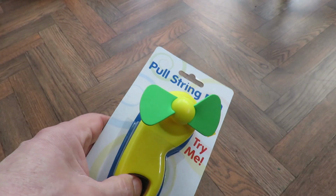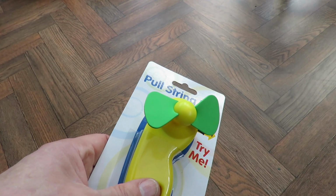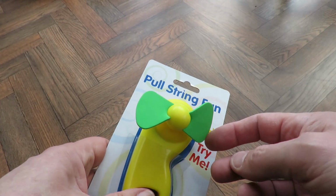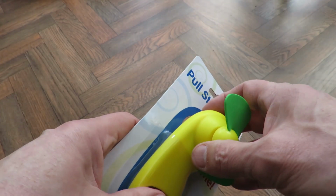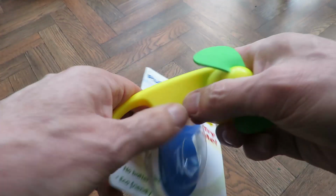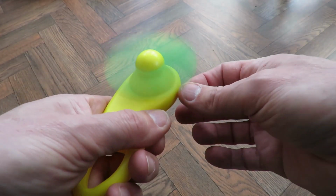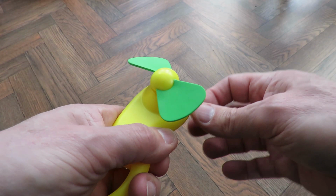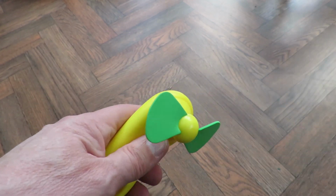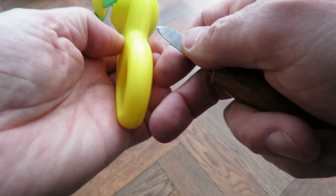So having stood in the shop playing with one of these for a while, I thought I ought to buy it and take it apart. I suspect it's got a rubber band in it, but it might have a flat spring, clockwork type motor. Either way, it's going to have some gears in there, I would think. Don't know. So, will it come apart easily?